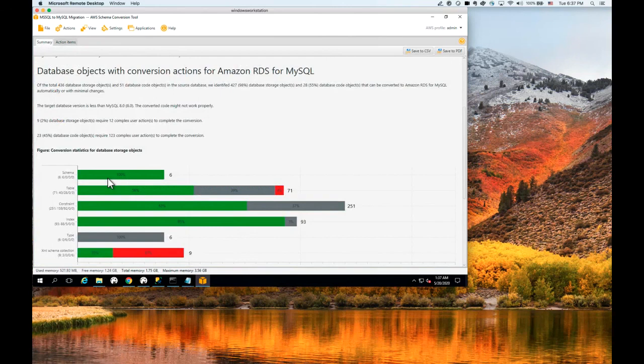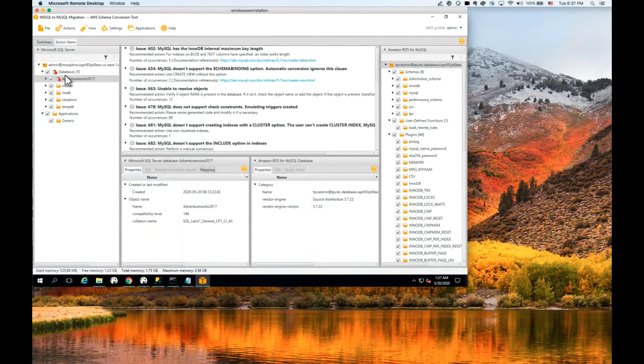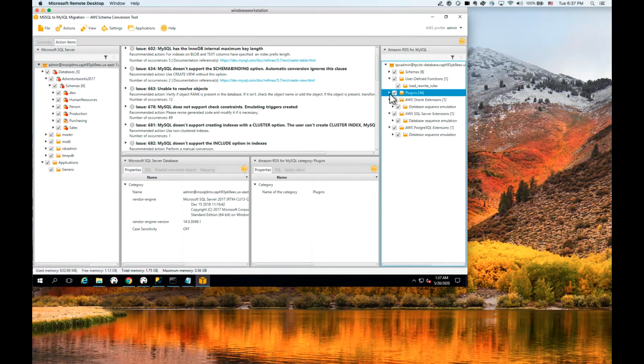Remember, I told you these are the schemas: dbo, human resource, persons, procedures, production, purchasing, sales. If you're trying to move those schemas, it will be able to create all the schemas within your MS SQL Server.